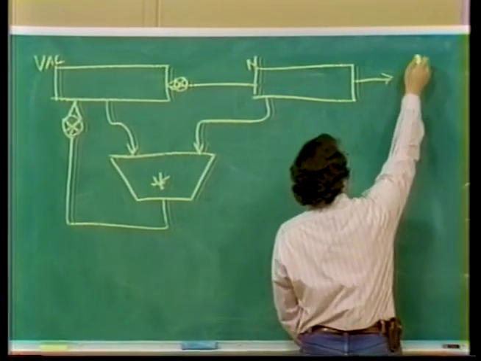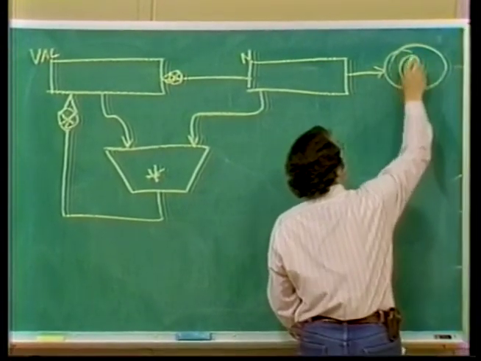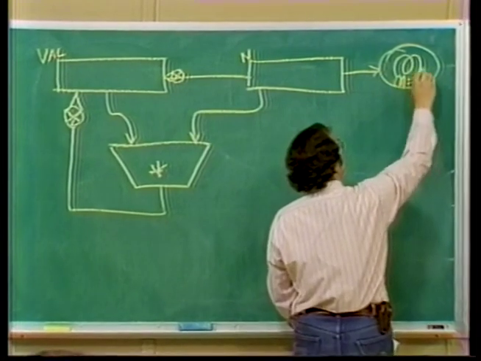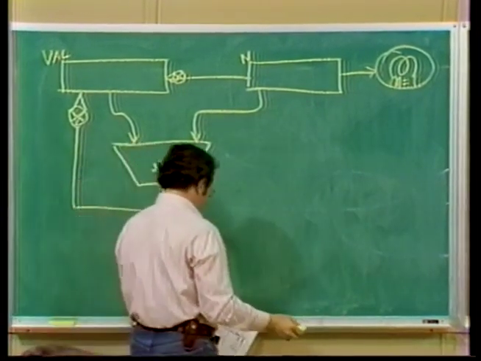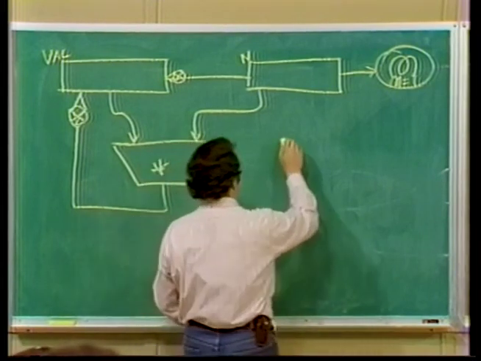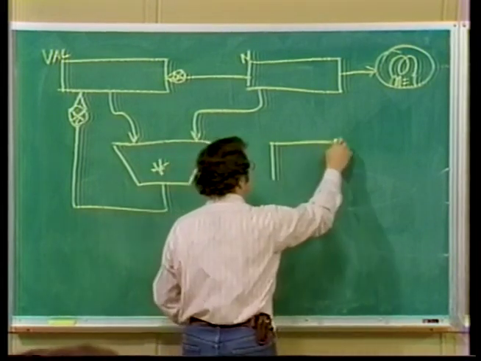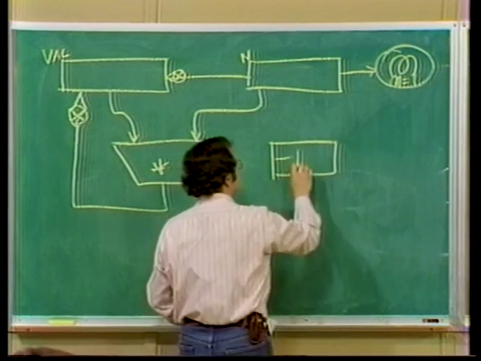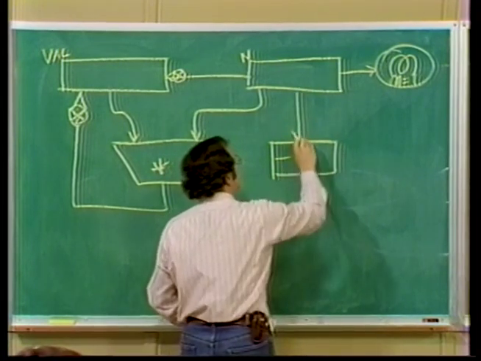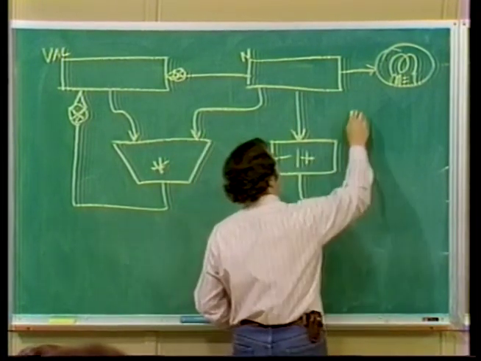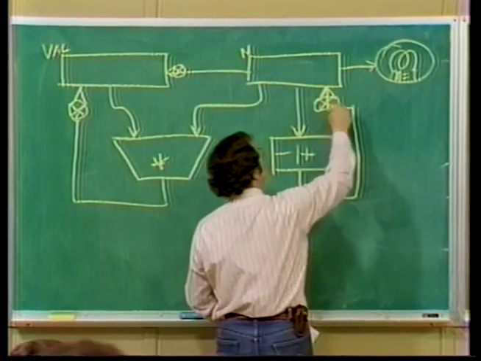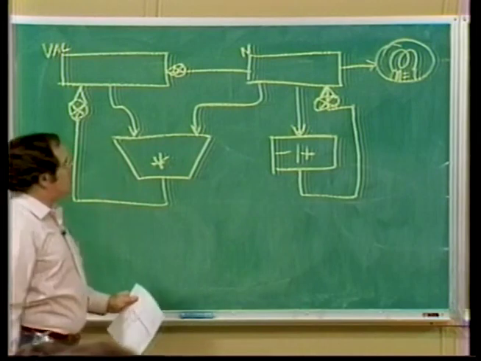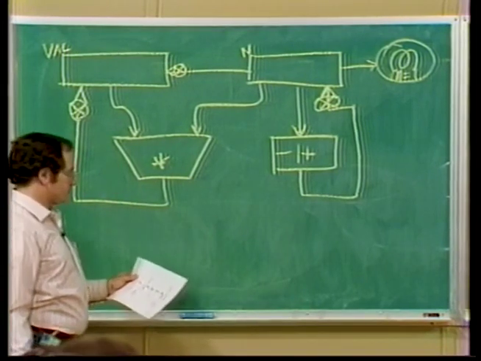So I need a light bulb. And I suppose the other thing I'm going to need is a way of decrementing n. So I'm going to have a decrementer, which takes n and is going to put back the result into n. That's pretty much what I need in my machine.